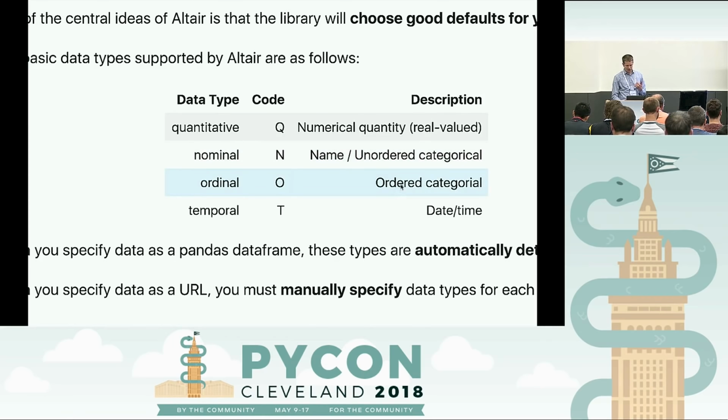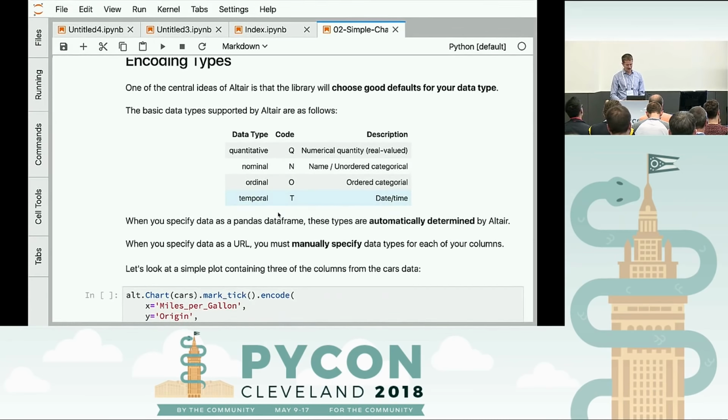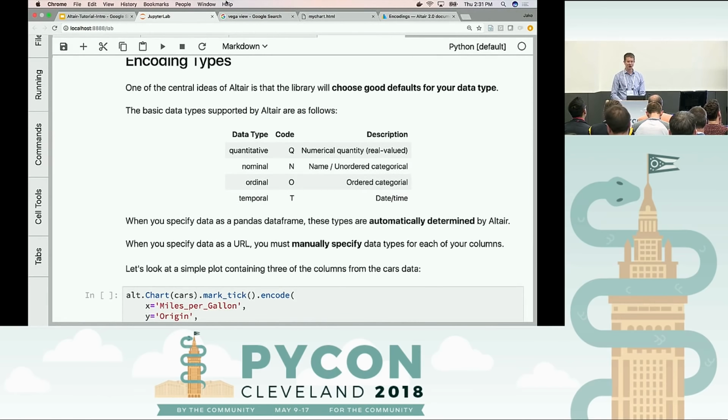Then there's categorical values that are ordered, like say the number of cylinders. You can't have 1.37 cylinders in your car. You have 1 or 2 or 3 or 4 or 5, right? So this is an ordered category. And then temporal is kind of similar to a quantitative, but it knows a little bit about dates and things like that. So when you're thinking about visualizing data, it can be really useful to think about the type of data that you have and the types of encodings that are better to use in each of those situations.